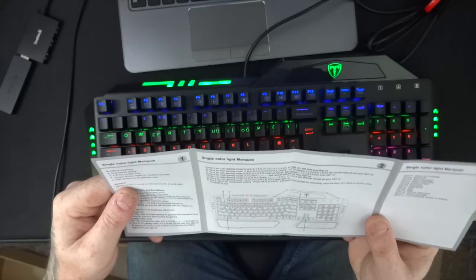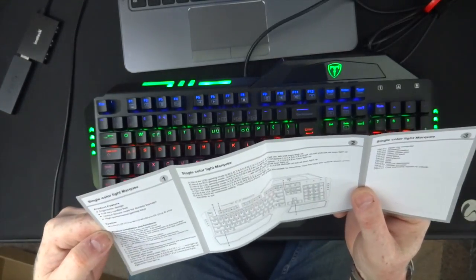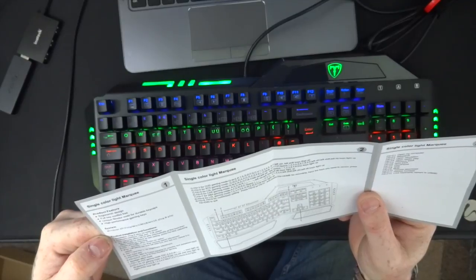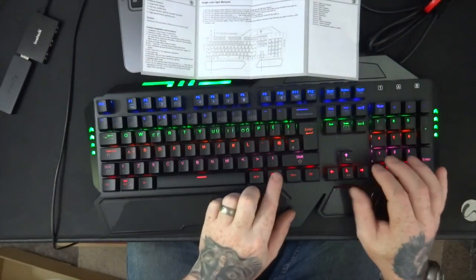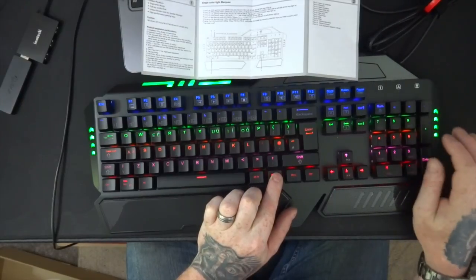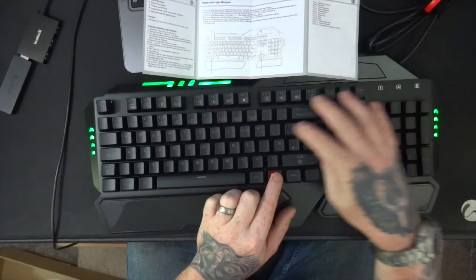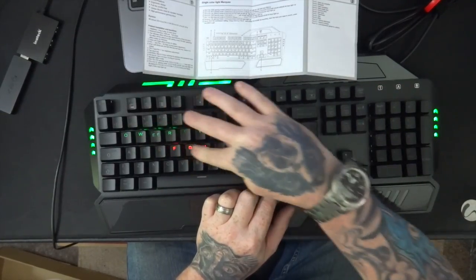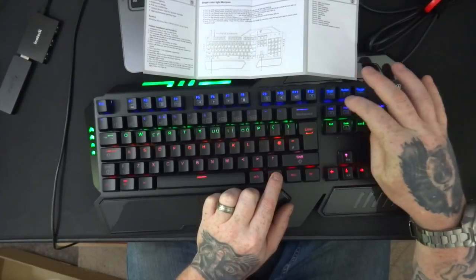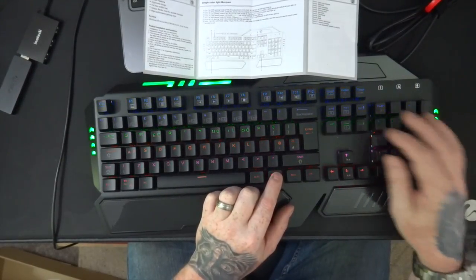I'll show you that. You do that by pressing function plus. So this one just makes the letters stay on. You've got one more, it's like a breathing mode.